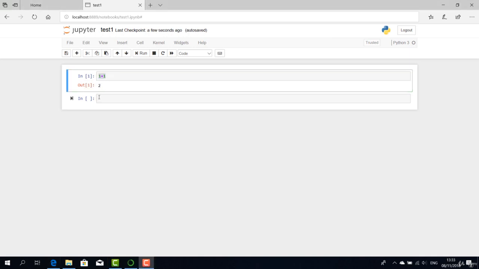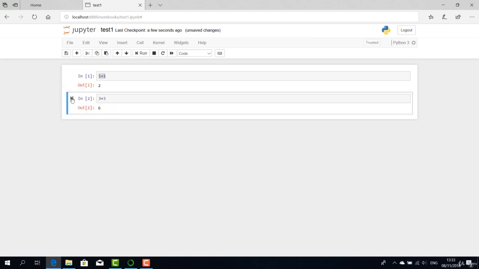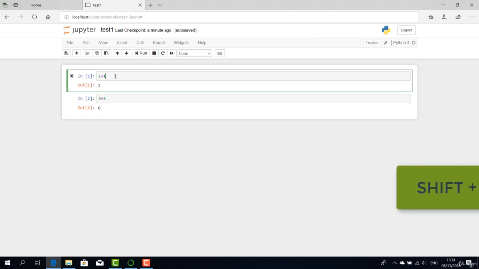And now we can go to the next cell and, for example, calculate 3 + 3. The second option to run the cell is by just clicking here. And no surprise, the output is 6. And we can run a cell multiple times, so let's run our first cell again and let's use the third alternative. We can press Shift Enter here.